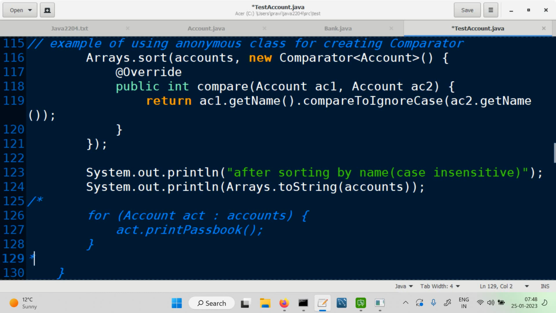We want to print the passbook for all the accounts, and that can be done by saying accounts dot. Accounts is an array, right? So from an array, how will you use forEach as a method? No, it's not available on an array. But there is something you can do here.